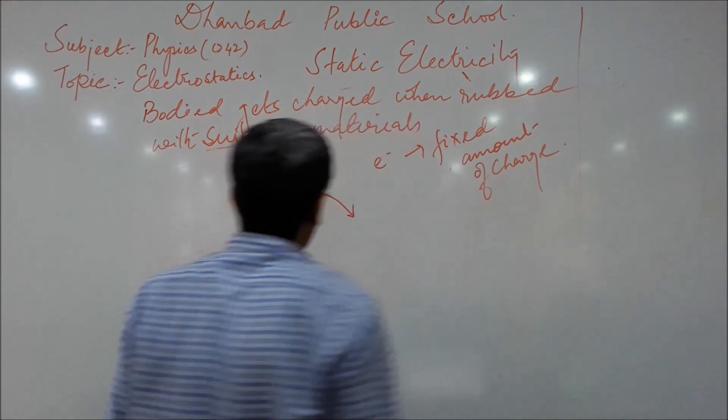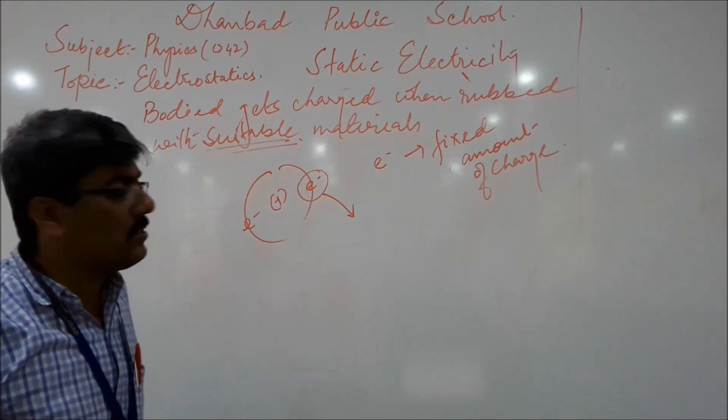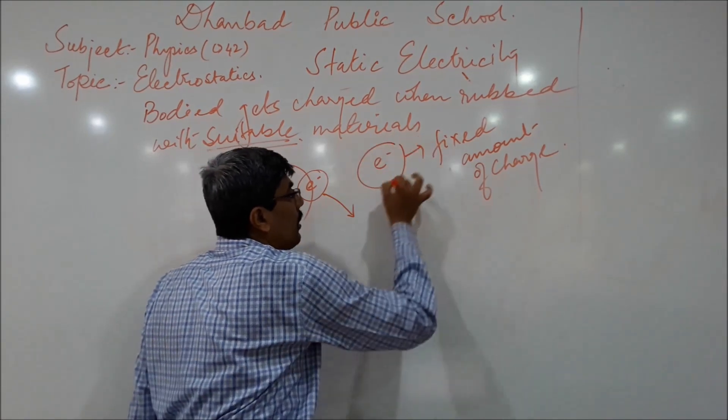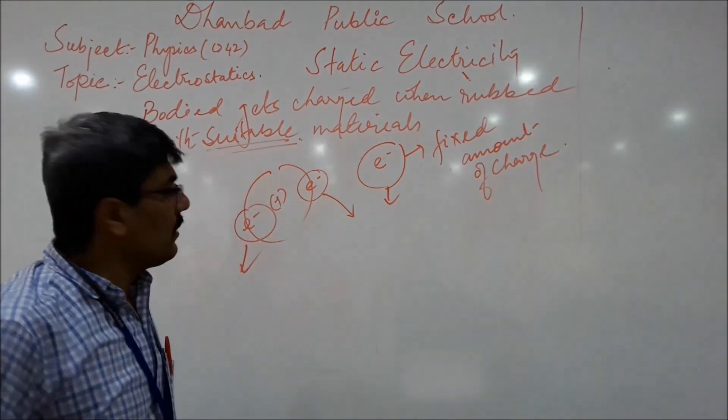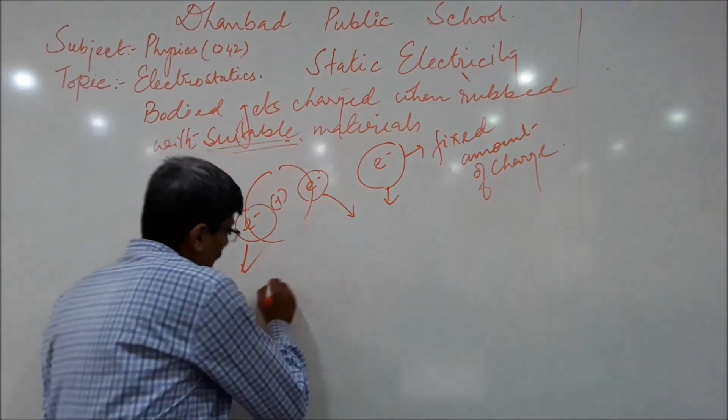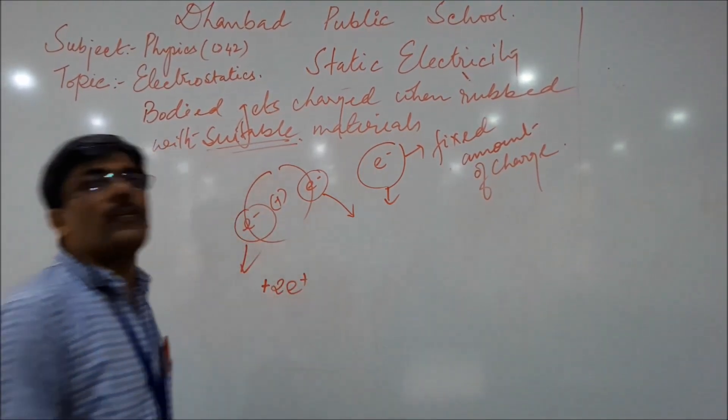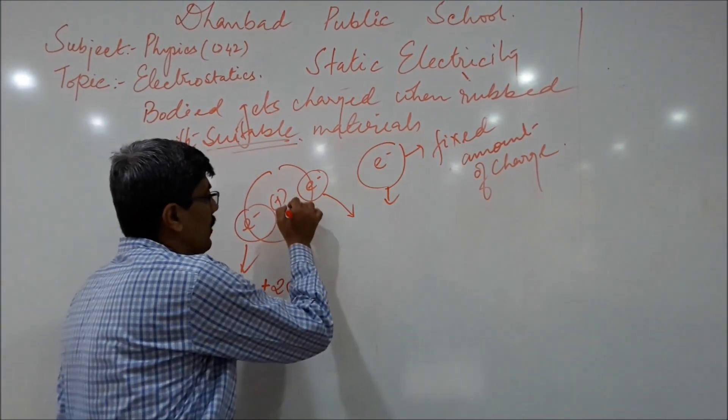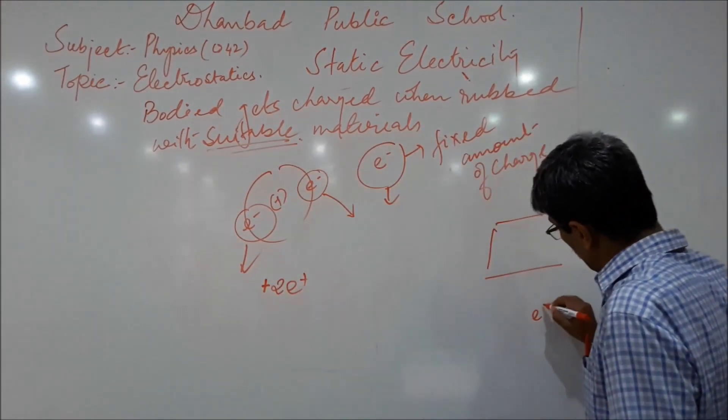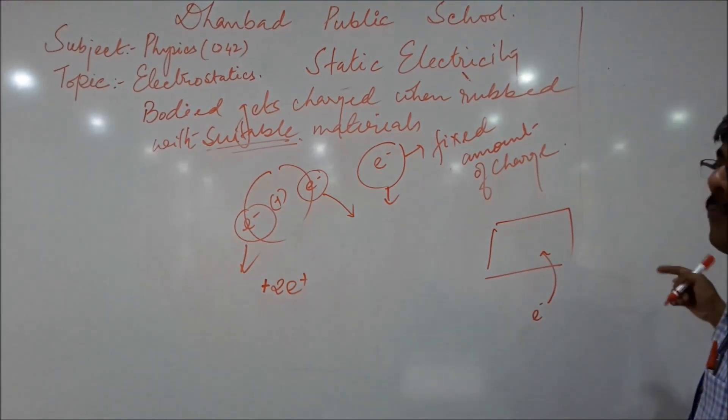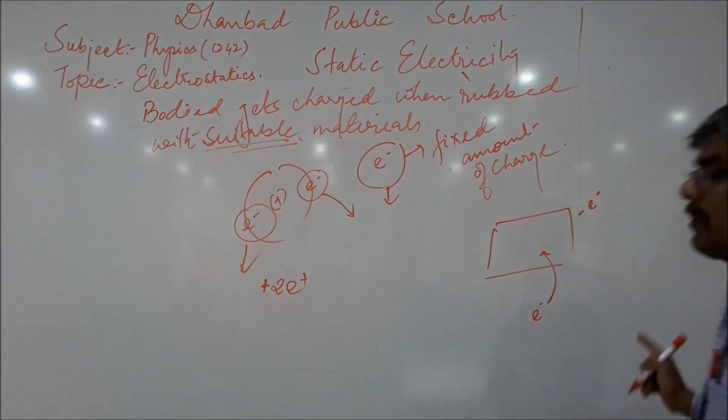If you remove an electron, we shall only be able to remove the charge or add a charge in a fixed amount. That amounts to the amount of charge in one single electron. If I am able to remove two electrons, then obviously this atom will be deficient of two electrons and it will acquire a positive charge which is equivalent to two values of two electrons. On the other hand, if I am able to add certain electrons, then this will have excess of electrons and that too in whole numbers of the values of the charge of the electron.